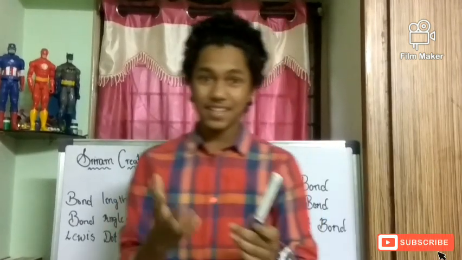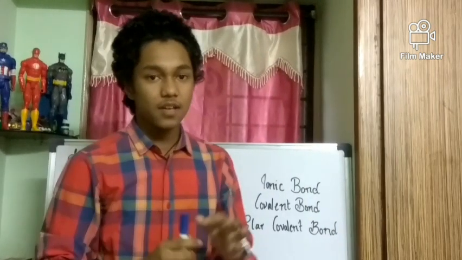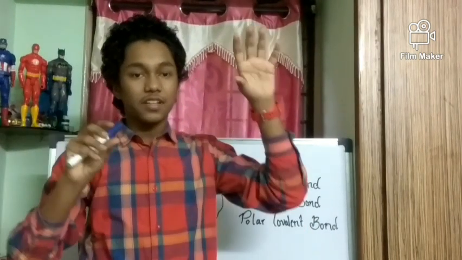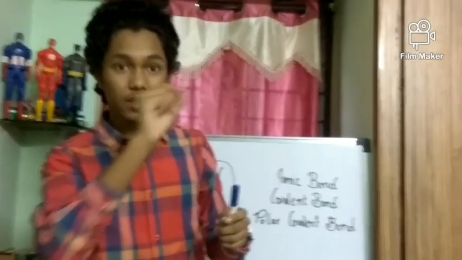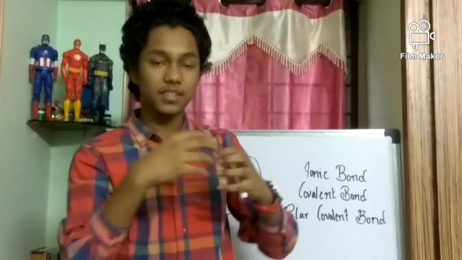So first of all, what is a chemical bond? To understand that, I'll give you an example. Imagine that there is one atom over here, another atom over here, and they both need to get a stable configuration, that is, any one of helium, neon, argon, krypton, xenon, radon. Now, these are two random atoms. They have to combine, right? The bond which makes them combine is known as chemical bonding.